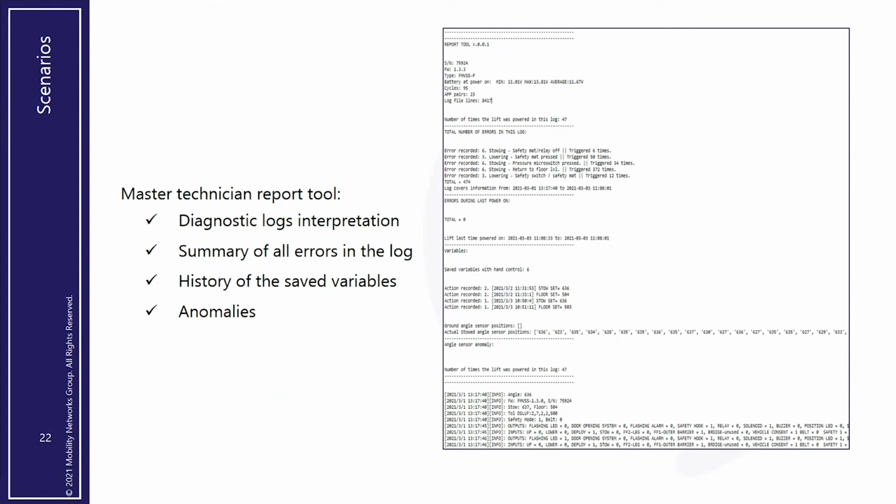We know we can't solve all the problems remotely with the ECU and the app, but that's the direction we're going to. Common problems that we are seeing are mainly due to battery voltage or a pressure switch that was not adjusted. So, for example, if the battery voltage drops below 11 volts, the performance of the lift is reduced. We also have a protection mechanism that if it goes below 9 volts, territory where you start damaging the cells of the battery, the ECU will stop the operation of the lift.